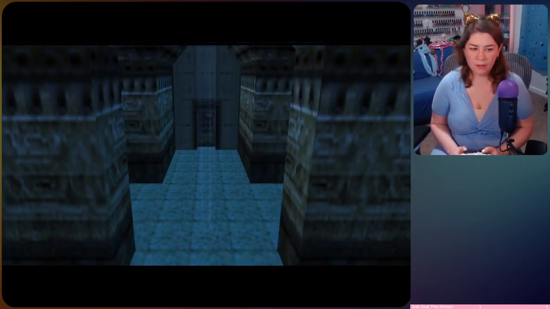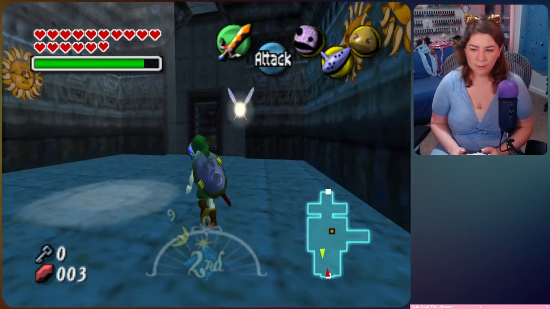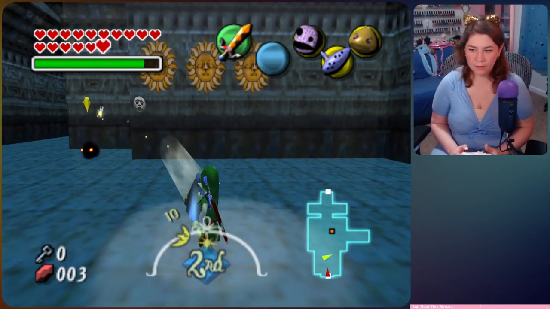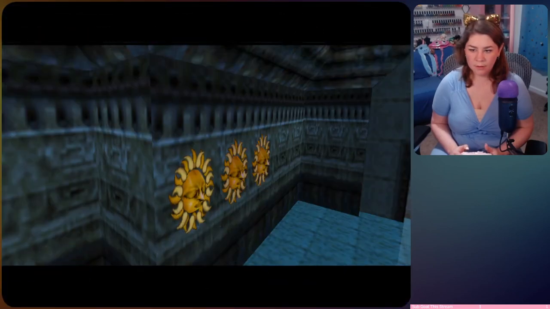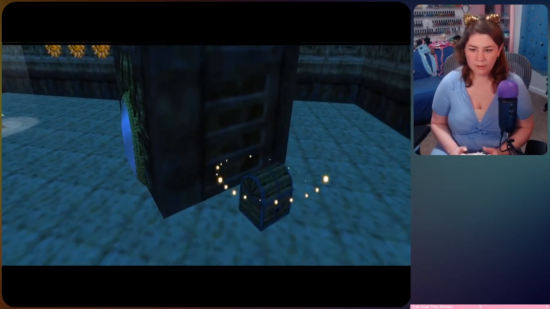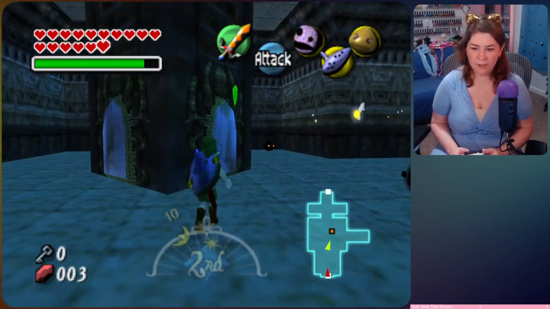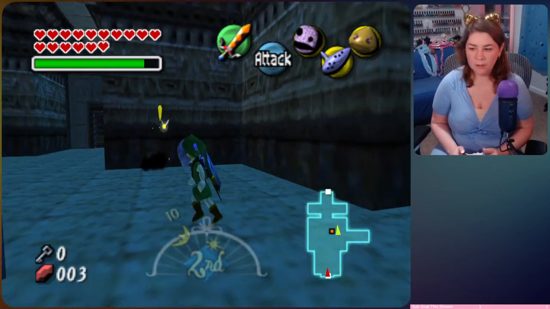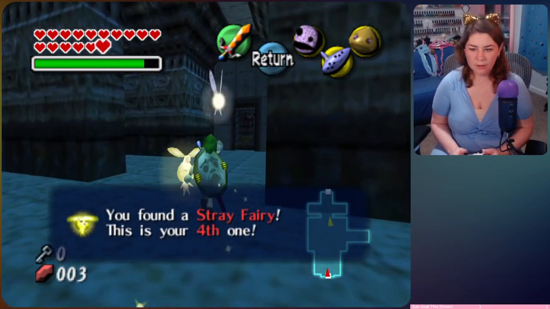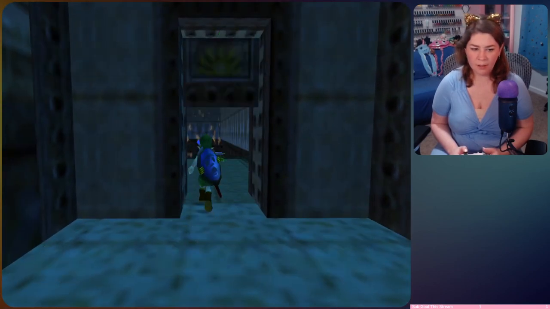But I'm pretty sure I think there's another. Is it this sun? Yes. It was that sun. The other suns just disappear when you do that to them. But this one makes a chest appear. Fairy number 4! Okay. Now, we can go in here.